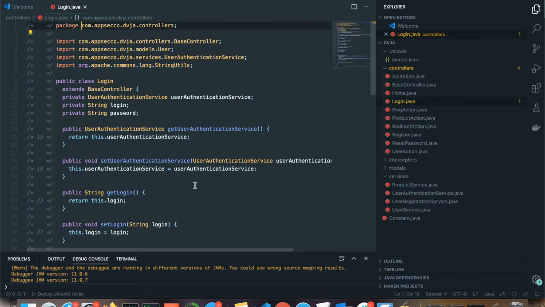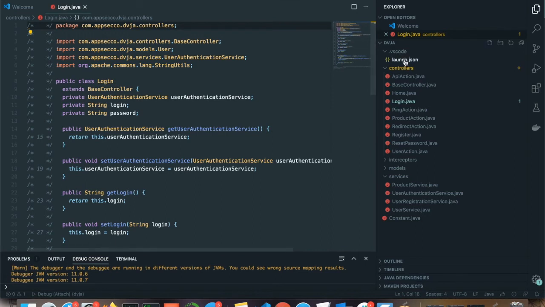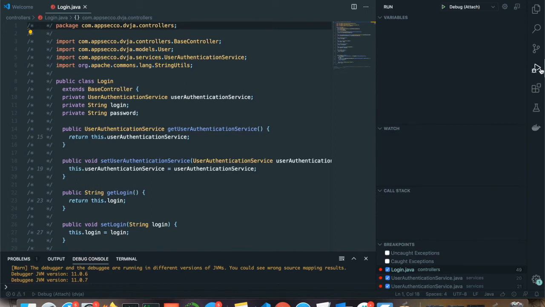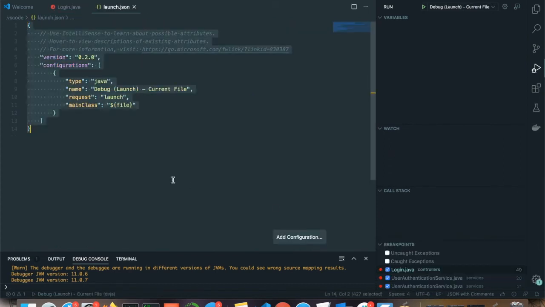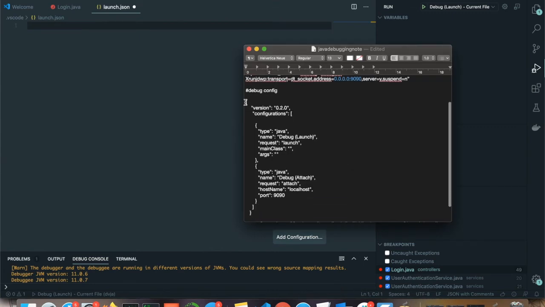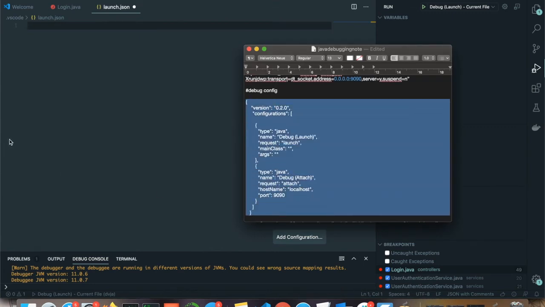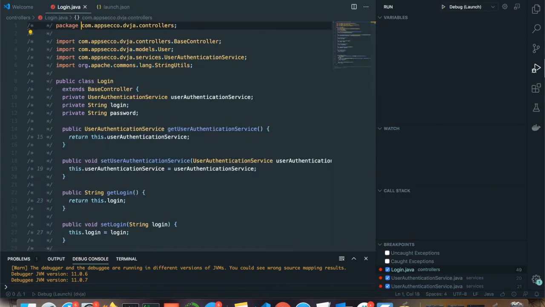Wait a minute. I think I need to create a fresh file. I have copied this from here and I'll paste it here. I'm going to save this.